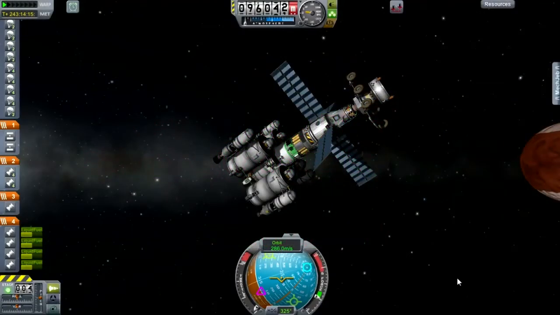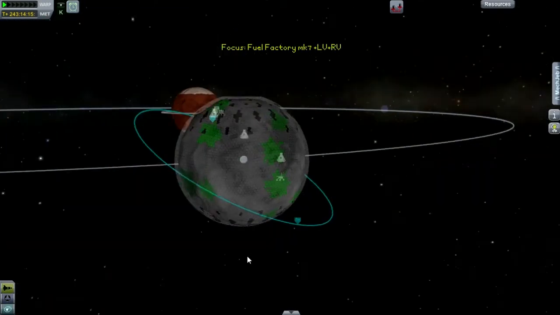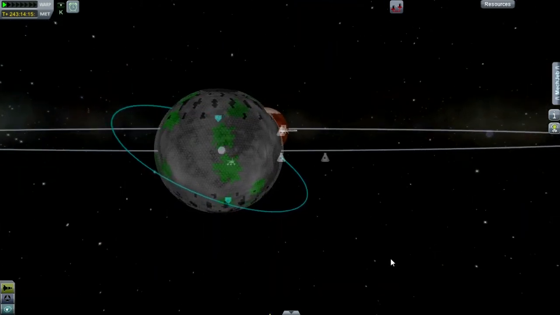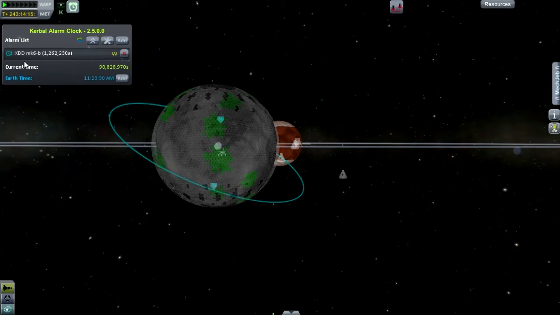And welcome back to Kerbal Space Program. And when we last left this ship, it was in orbit around Ike, doing some additional mapping. And this mapping has been quite thorough because I managed to leave this thing going a lot longer than I intended to. And the maneuver for the fueling ship is still 1,200,000 seconds out.